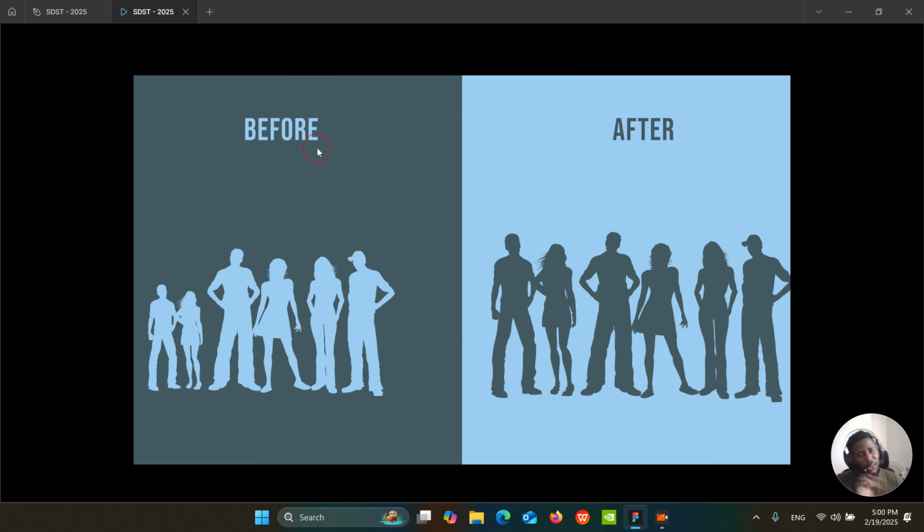Now I want you to look at these two images and tell me what you see. You can see the before and the after, right? This is what we call the visual hierarchy. On the left side I can see the people, right? But they are not clear. This is what you should take note of when you're using text color: make sure that you are using color the right way. Now I'm talking about color in design. You can see on the left side, the people are not important; the thing which is prominent is the background, which is not supposed to be.